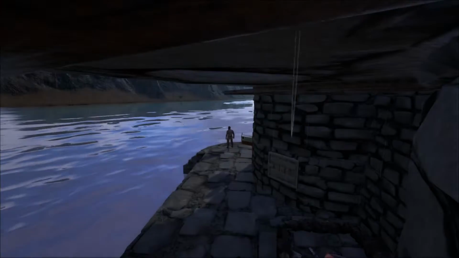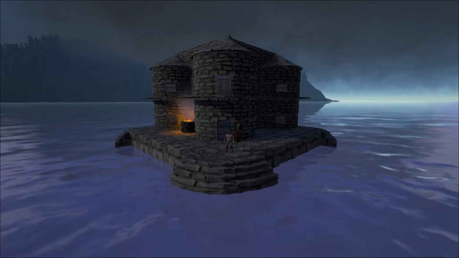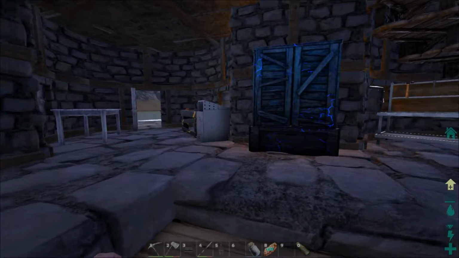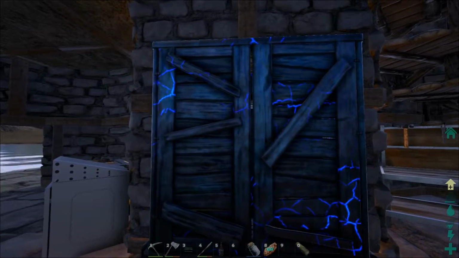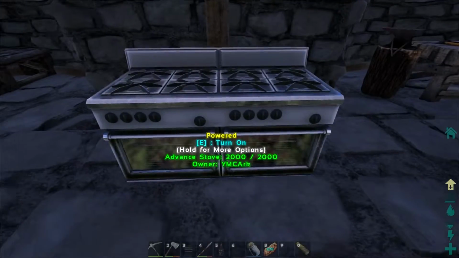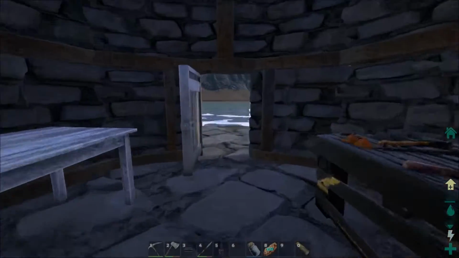I know it was kind of scatterbrained and it was just a lot of decorating and stuff. I'm actually really liking the gameplay on the raft here. It's pretty fantastic, actually. I really like the look of this bulk storage. That is pretty awesome. They should reskin a lot of stuff like that. And this advanced cooker is pretty cool, too. So that's going to be it for this episode, guys.